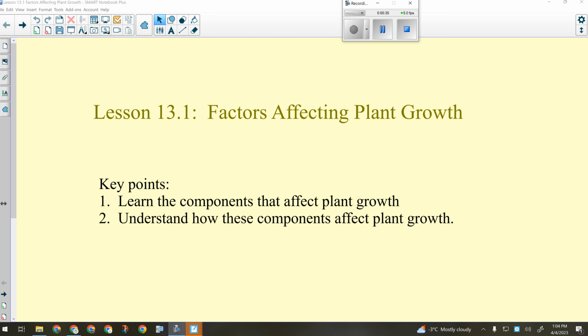And what we're going to go over today is stuff that you're probably already familiar with. It's fairly common sense stuff, but we need it for after the Easter break when we're going to do our plant growth lab design activity, where we're going to design a lab to test the effect of some factor variable on the growth of a plant. Okay? So, what are some things that are present in the environment that affect the growth of a plant? We actually brainstormed some of these yesterday.